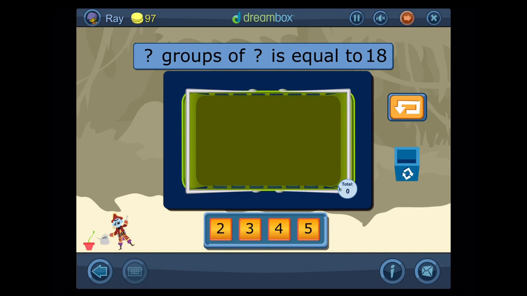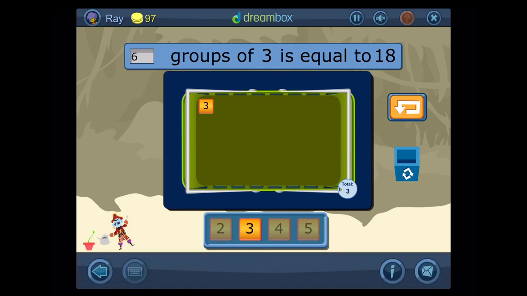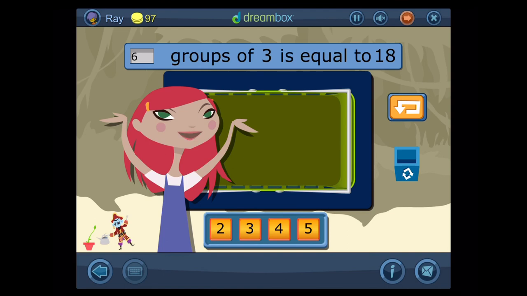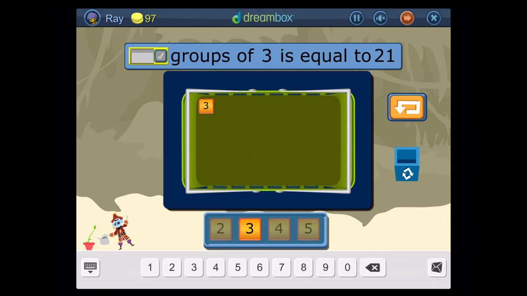Choose a group. How many groups of 3 are needed to make 18? Type the number of groups and then click OK. Good job! Let's try some where I hide the total. Drag a group that could make 21 to the mat. How many groups of 3 are needed to make 21? Type the number of groups and then click OK. Eureka!